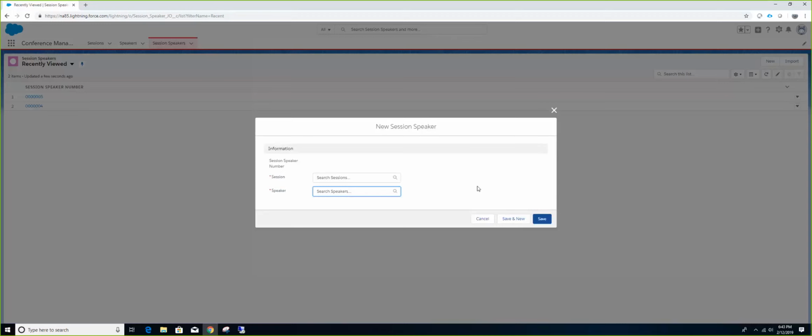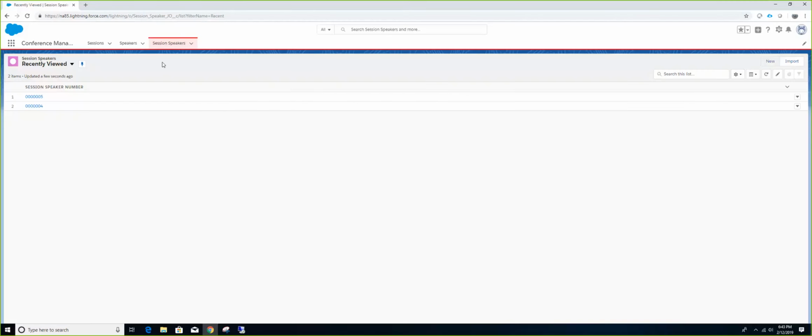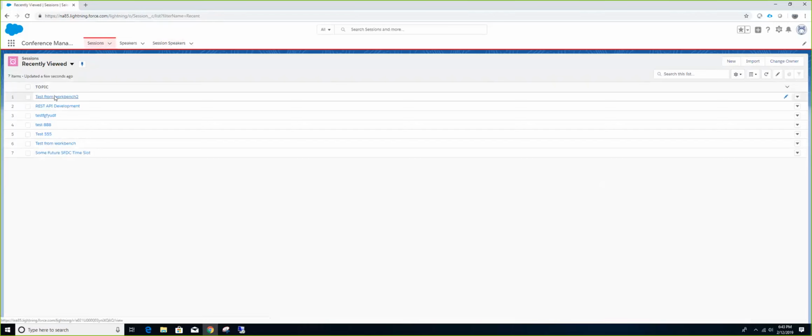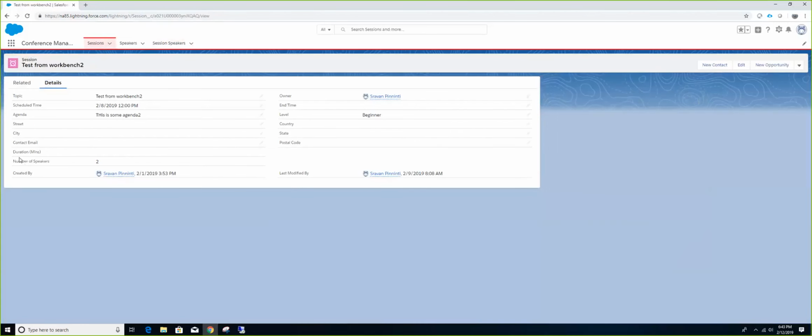We also saw the concept of roll-up summary field. We saw the concept of formula logic first. With formulas, we can create simple ones like calculating the duration in minutes, which is the difference between start time and end time. That's basically a simple formula field.